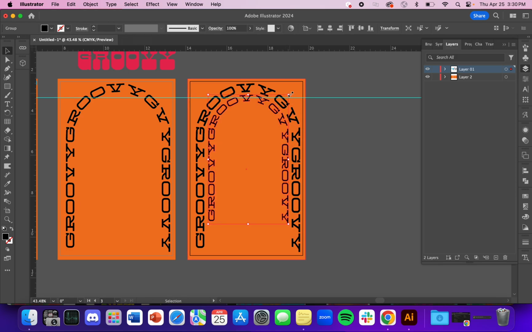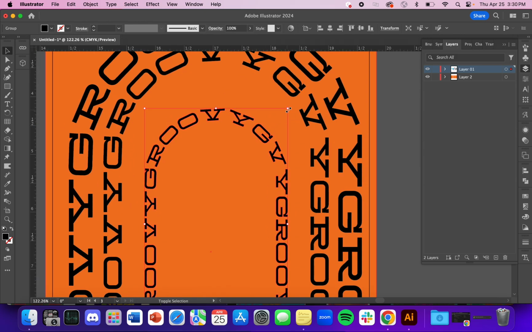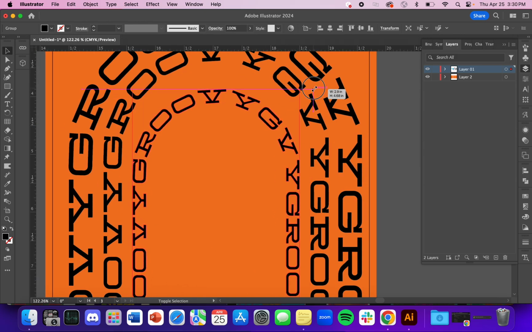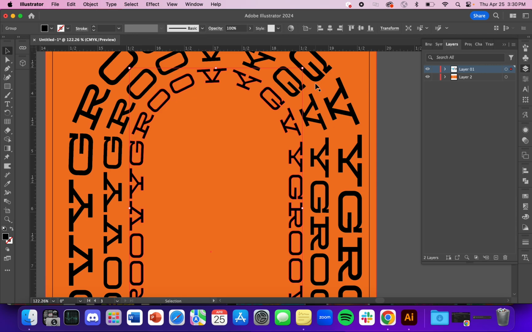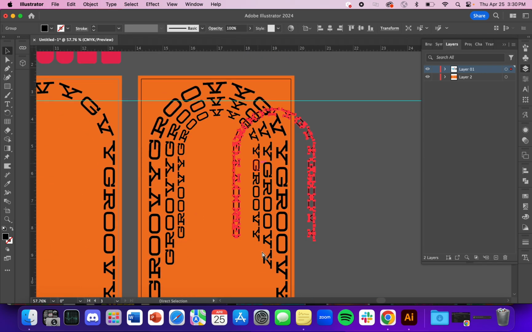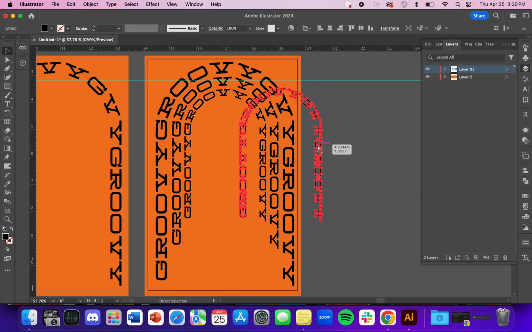Copy, paste in place, more arches in between. So we can already see how the text is creating this unique pattern and potentially color when you add to it.